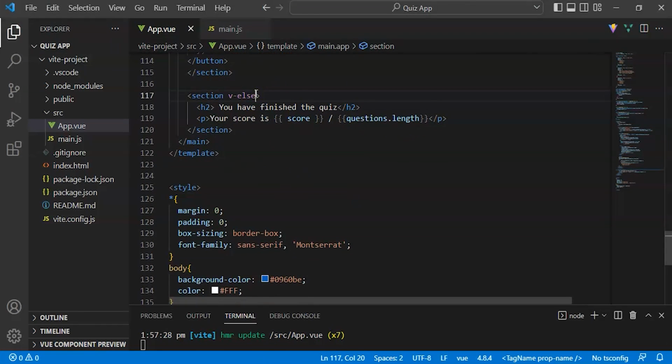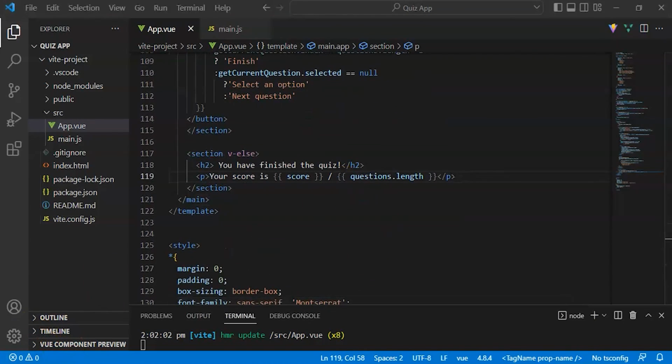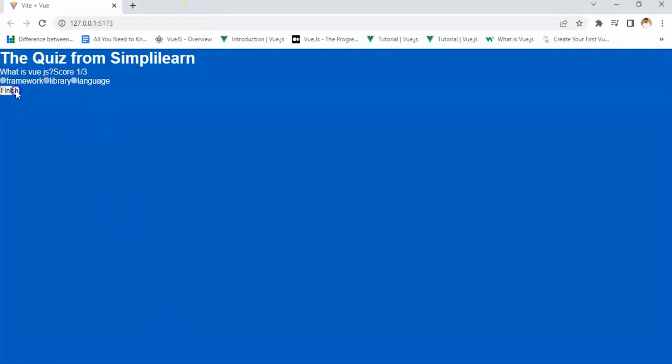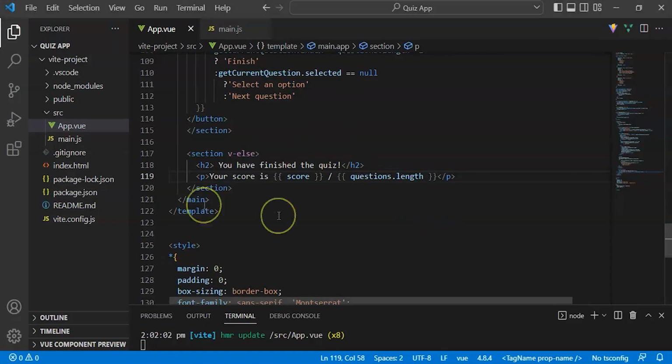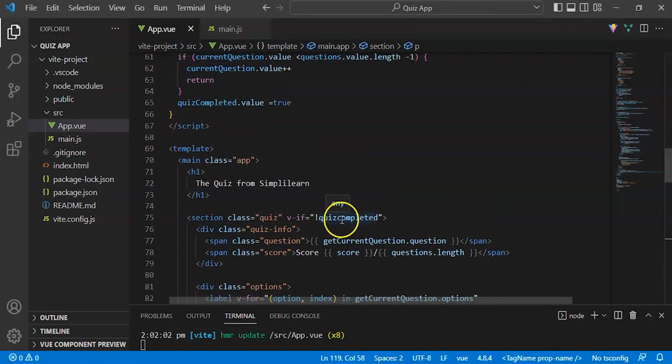Let's find the issue here, because the finish button is not working. Let's write quiz complete, save it, and then see.